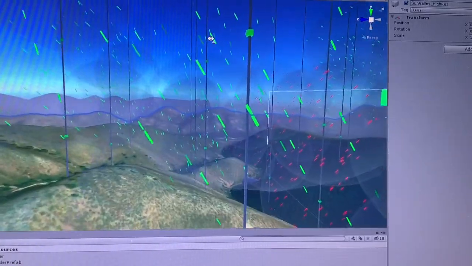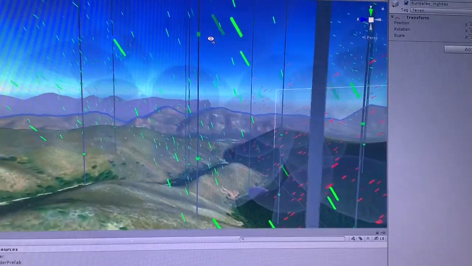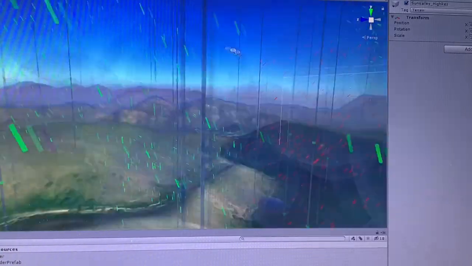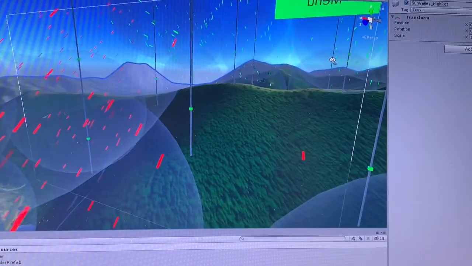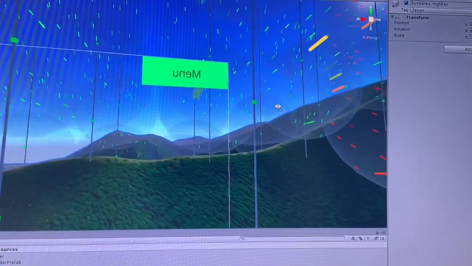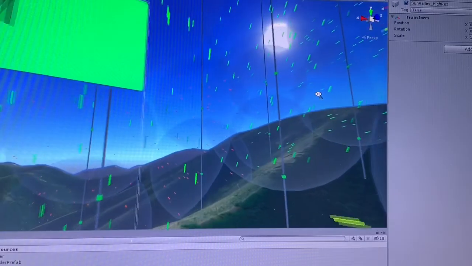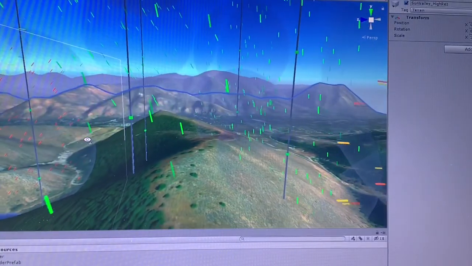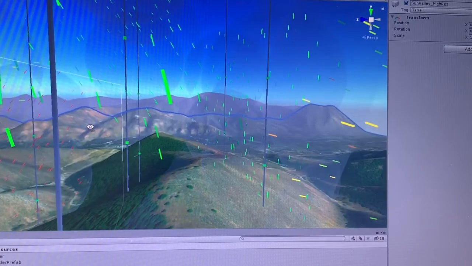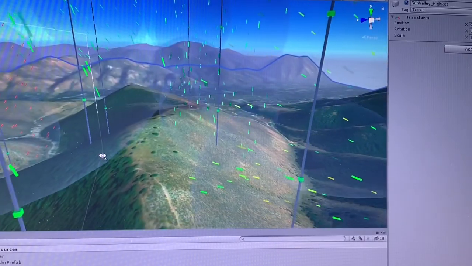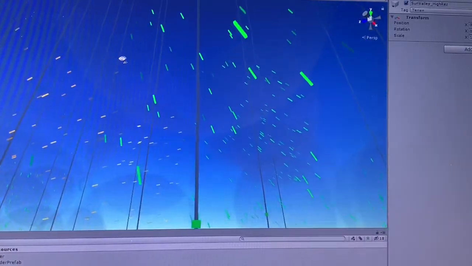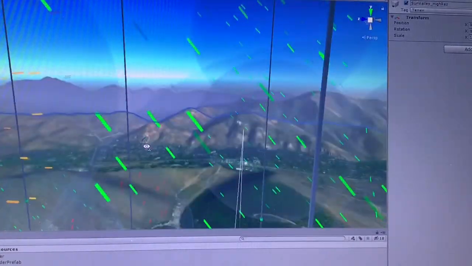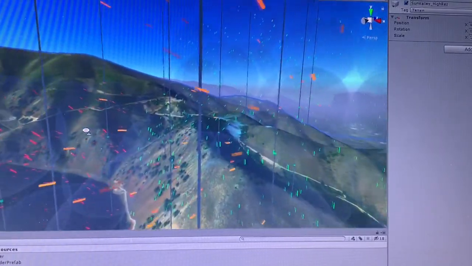Yeah, so this would be the place to be in a paraglider. You would be getting lots of ridge lift here. You would not want to be on this side of the mountain. As you can see, there's a lot of ridge lift coming off of this ridge here. That would be a good place to be. You could ride it all the way up here. Anyways, this is kind of fun to see the air currents.